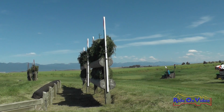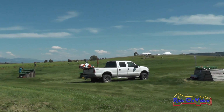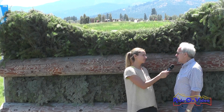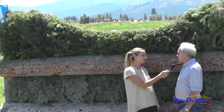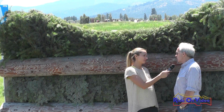And then once they land, they're on a downhill slope, and they've got 4 strides to a right-hand corner. So they've got to be brave at this, and then they've got to be accurate at speed on the landing side. So it's got a real mixture of different questions, and the horses and riders have got to be able to react to what happens. If they have a bad jump here, do they add a stride or do they take a stride out on the landing? It's all really reacting on what happens on the day.